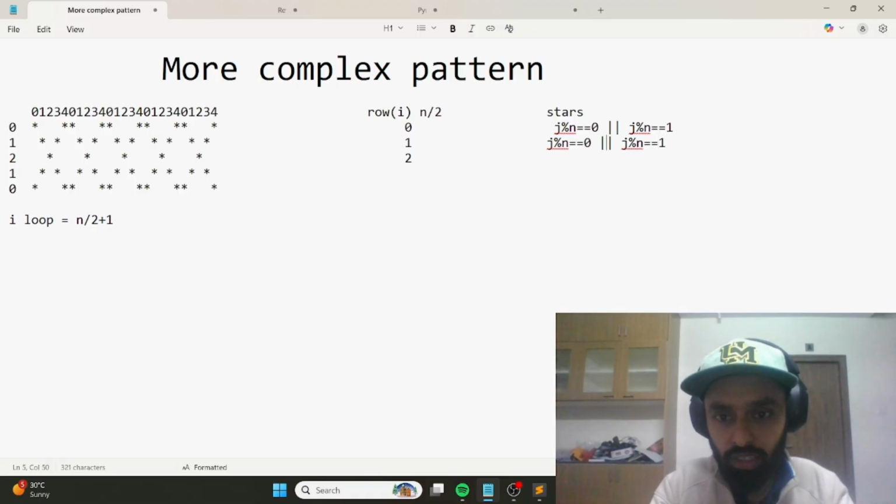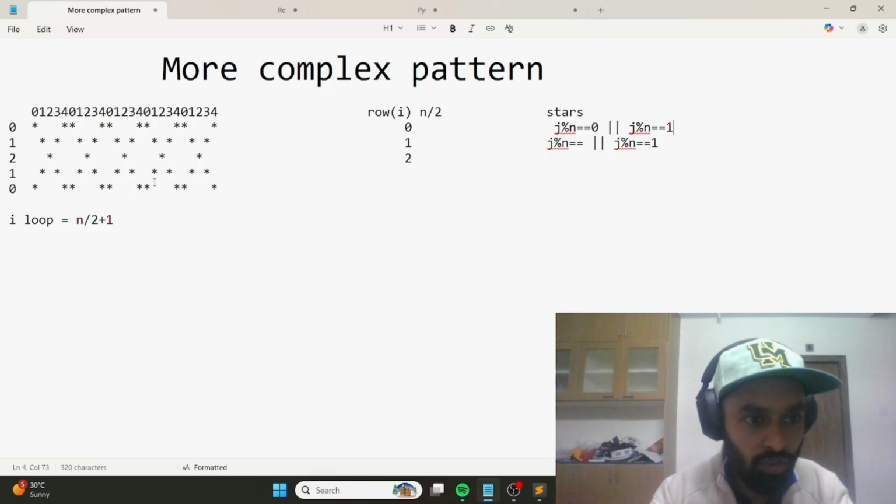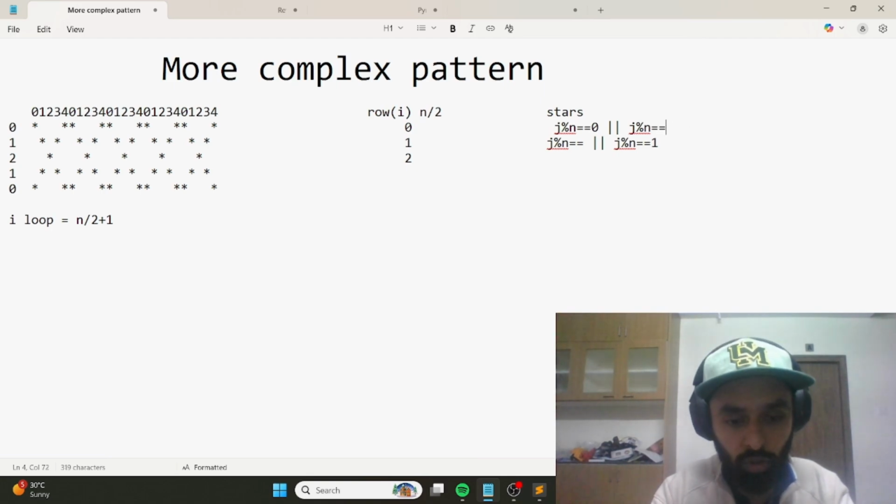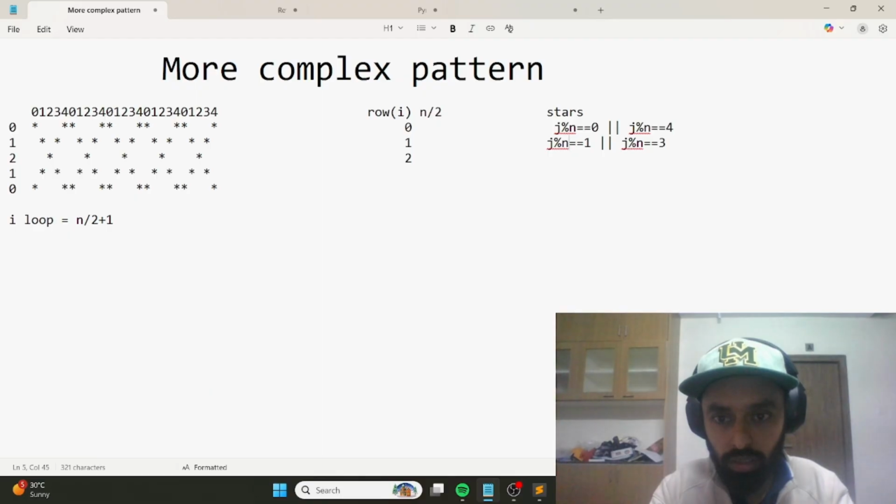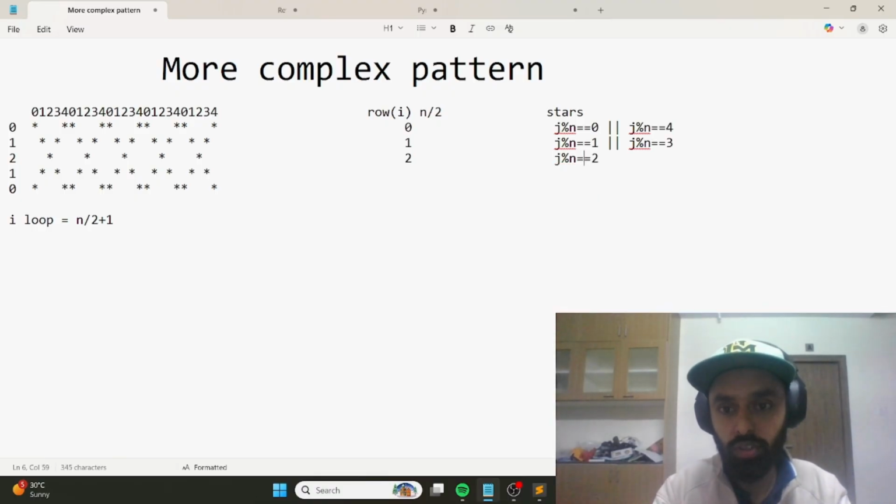In the next row, I am saying if j modulus n is, my bad, it was 0, then 4, then 5, then 9. So the remainder was either 0 or 4. In this case, it will be j modulus n is equal to either 1 or 3. Then in the last row, it will be j modulus n is equal to 2.